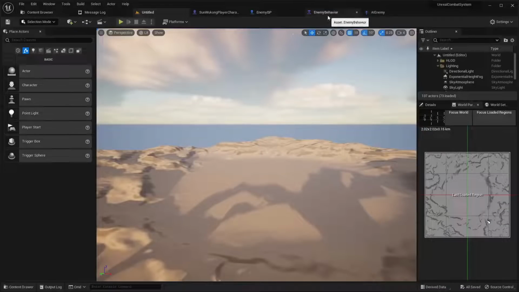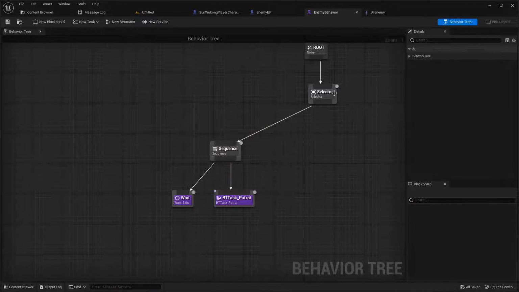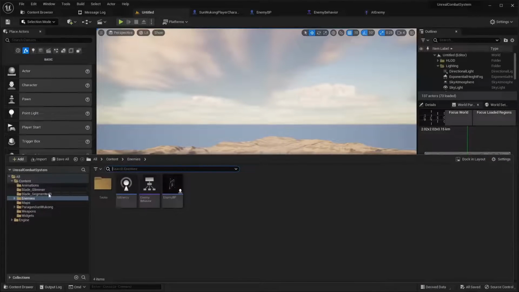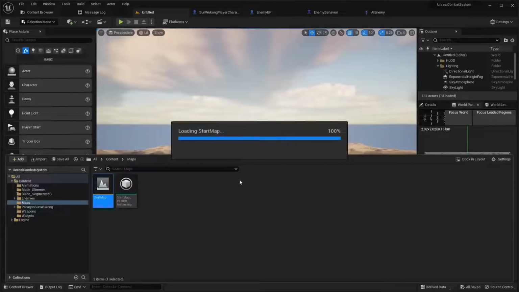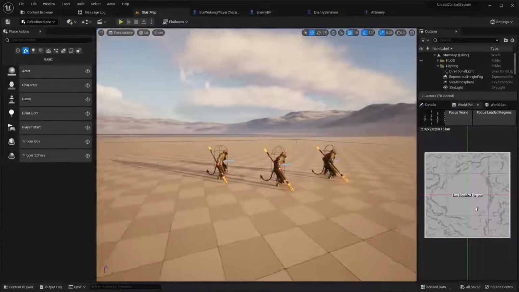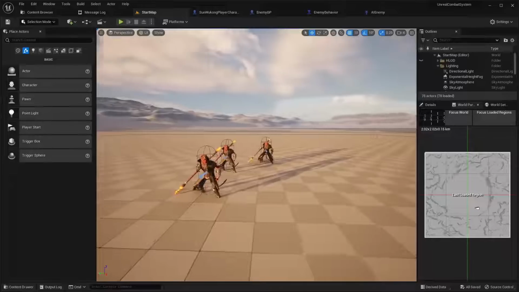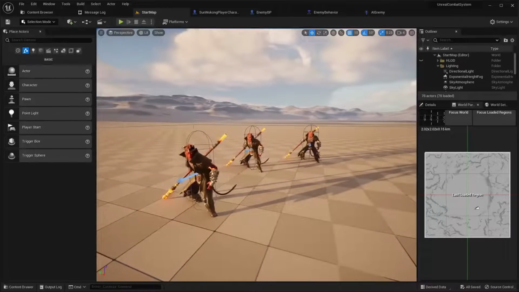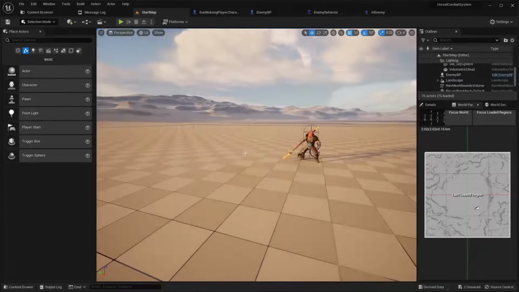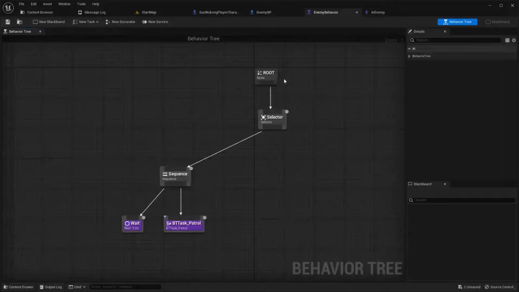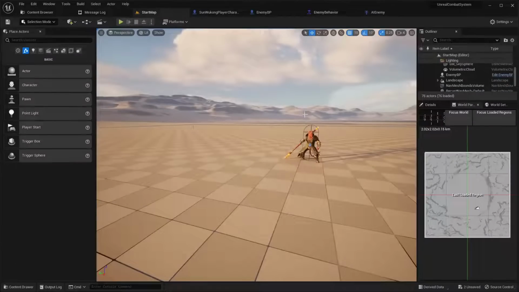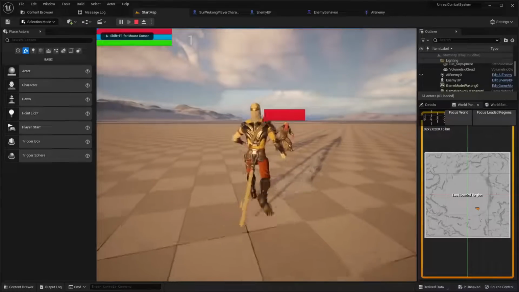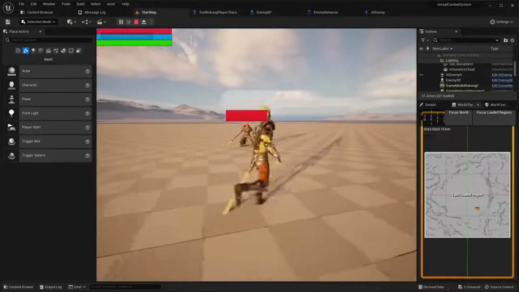We are back, and let's continue creating our enemy behavior tree. I'm going back to our maps, and let's open our starter map. Here I have our enemies, and to make things a bit easier, I think I'm going to be using only one of them, because it's easier to see in our blueprint which one of them is acting here. So I'm going to leave just one, and now he is getting around the location, patrolling.